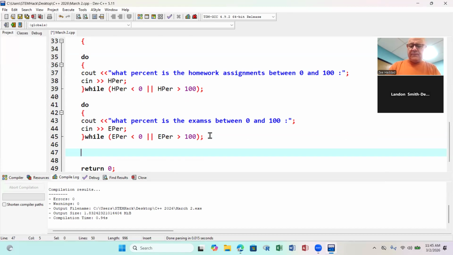While, here we go. While what? While E% plus, what was the other one? I use E for both, H%, yep, H%.